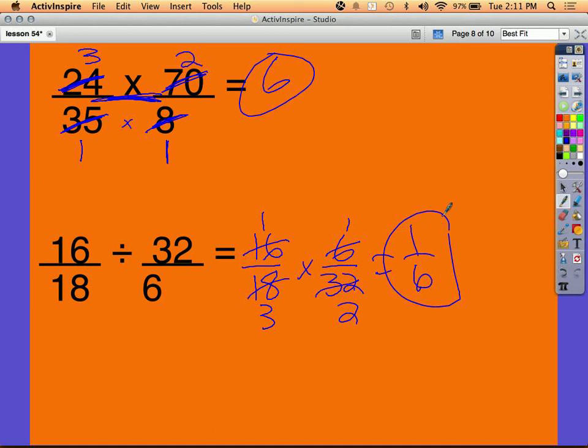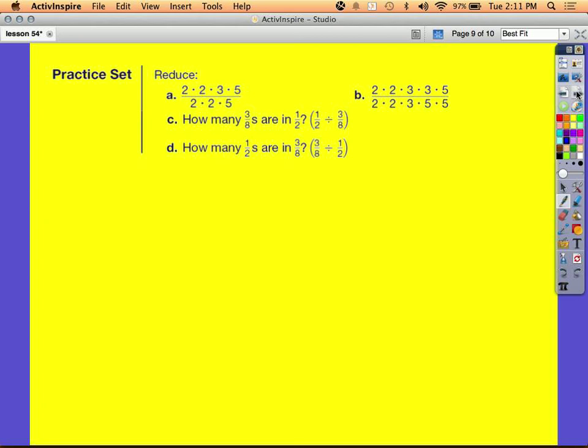Just something to think about. We'll get into it more as we move farther along in math this year. But something to try out sometimes, maybe not with such big numbers, is what we refer to as canceling. And when our help operations with fractions box talks about canceling, that's what it's talking about.